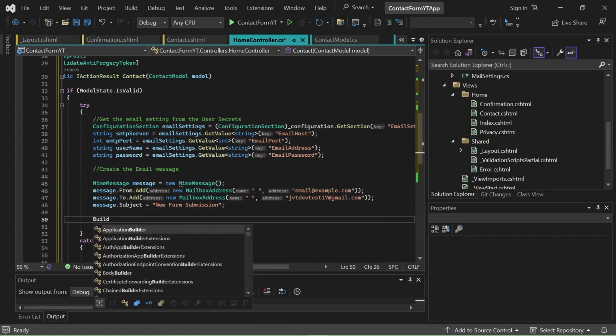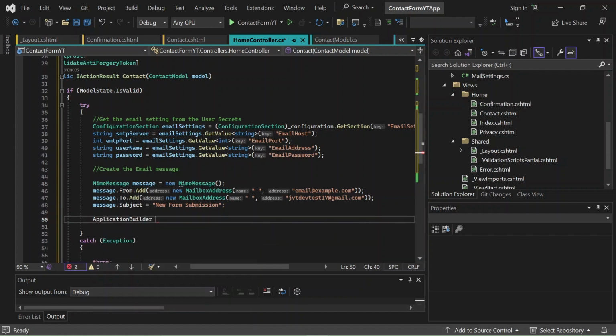Now we have to build the body of the email.